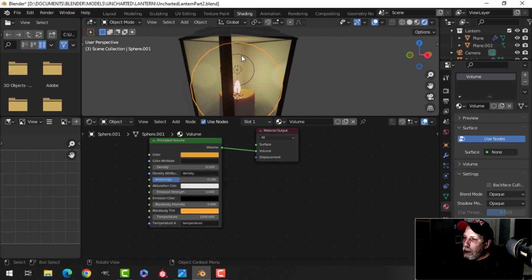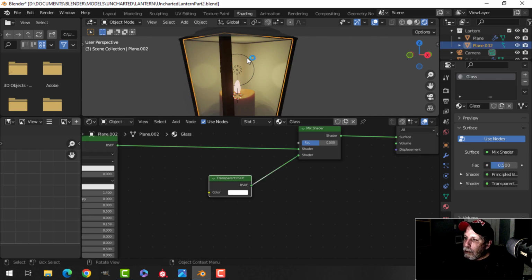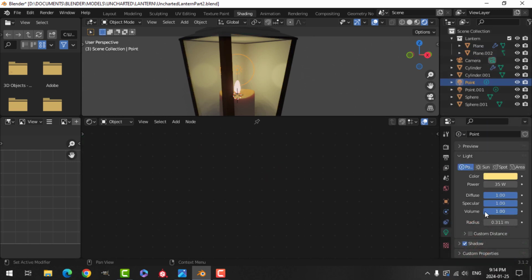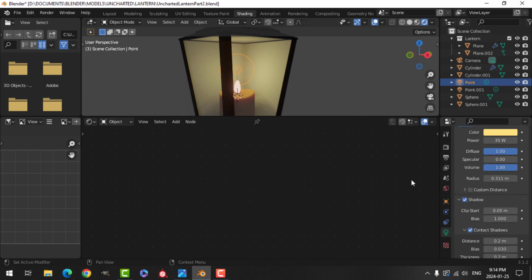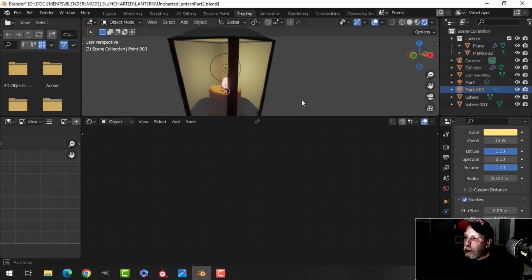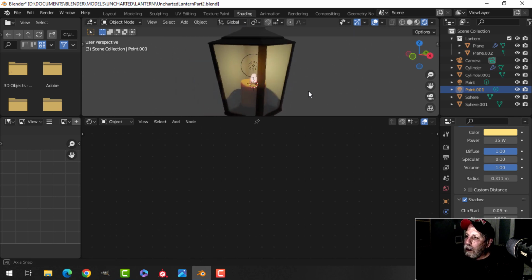So what I'm going to do is I don't want that. I'm going to select the light if I can, or I'll select it over here. There it is. And watch as I adjust the specular. I'm going to drag it down to 0. That disappears. I also want to put on contact shadows. And this one's probably not going to do any reflection, but I'm going to do that as well on contact shadows. Okay, so far so good.